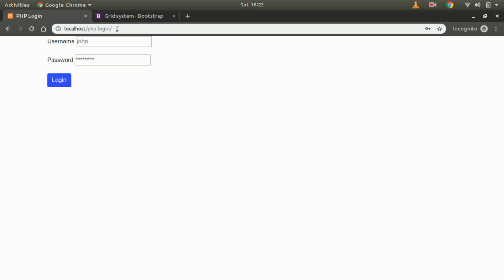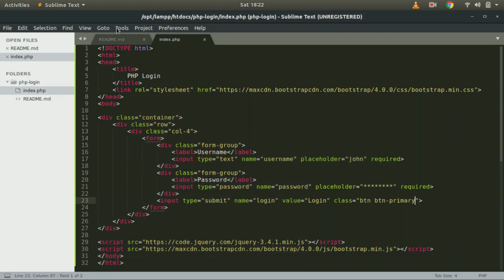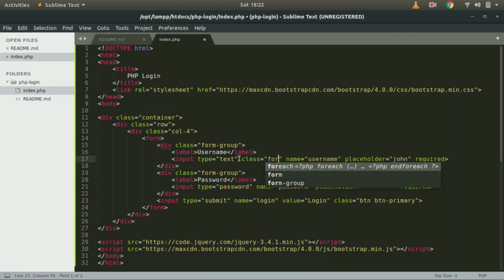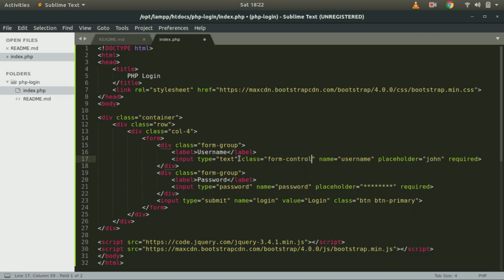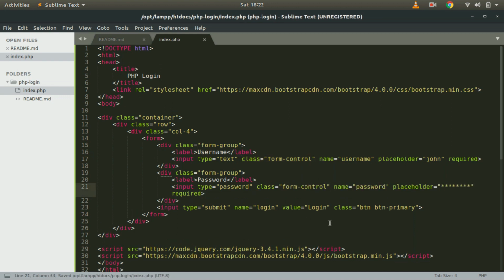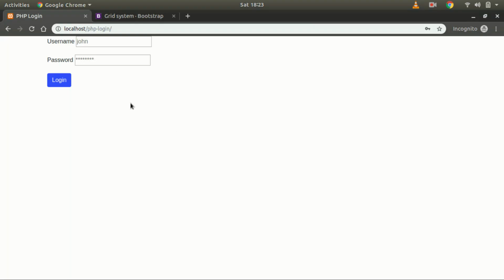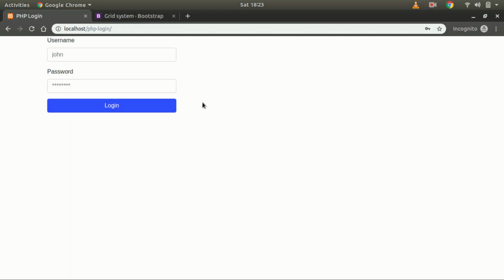So let's beautify it a bit. I'll add classes to these fields as well, like form control. So let's copy it and paste it, and also add form control in this button as well. Let's see how it looks now. Okay, much better.